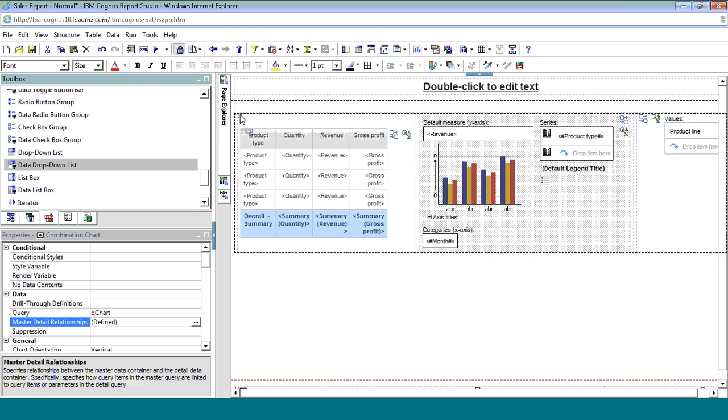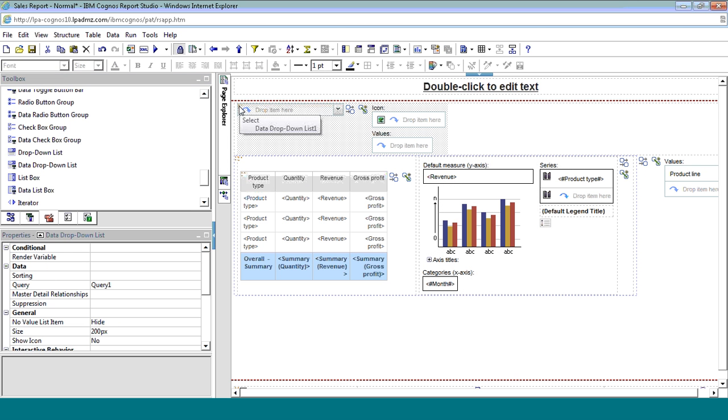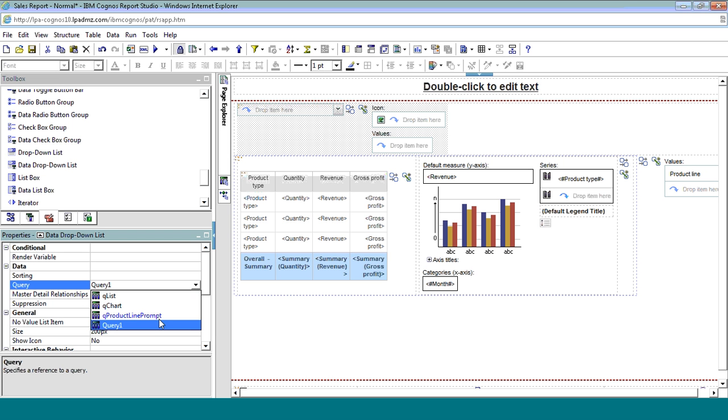And I'm just going to place that in the same block where the old inline prompt was. Now, using the same concept of reuse, query reuse, I'm going to select that drop-down list object, and I'm going to assign it to the same query that the previous prompt was using. So both our deck control and our drop-down list control will use the product line prompt query.